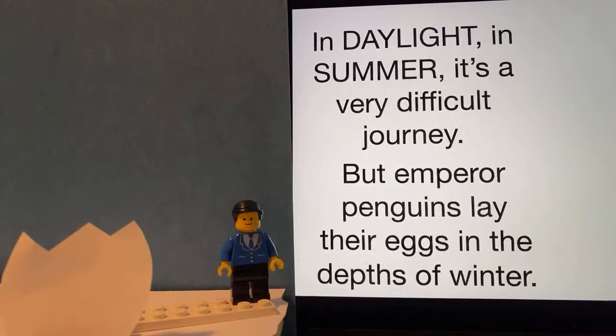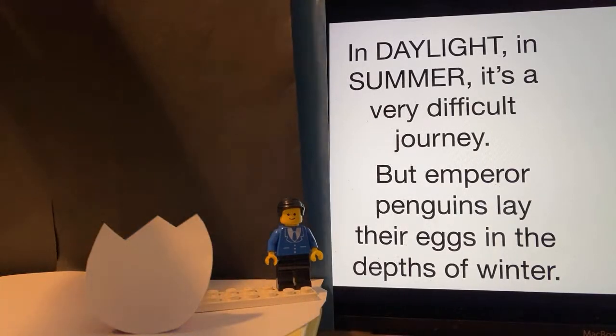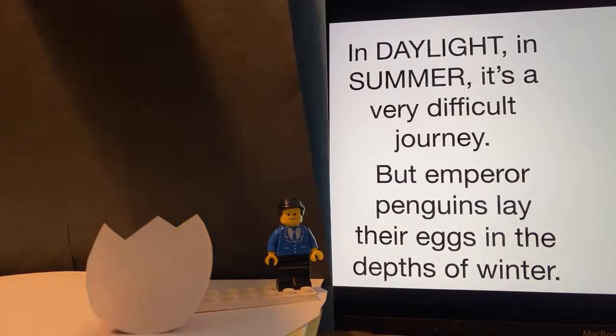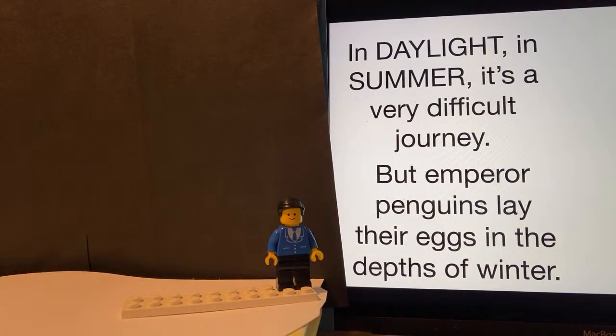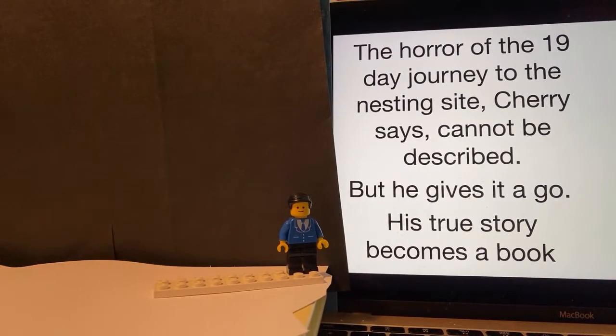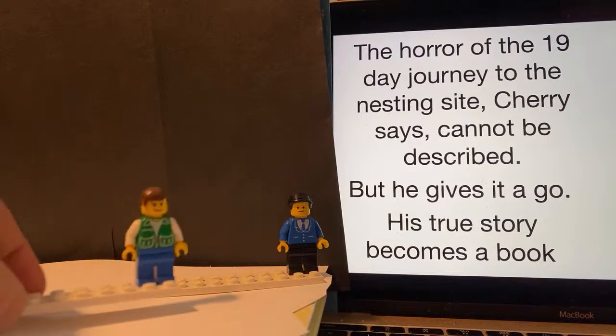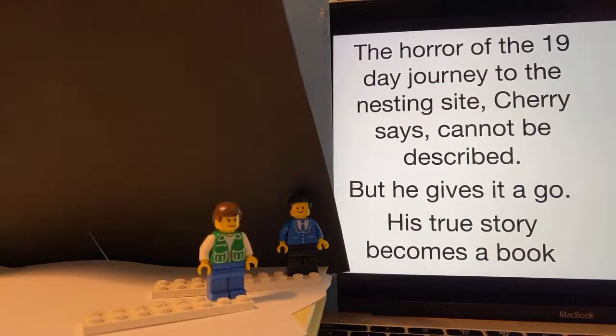So in daylight, in summer, it would be a very difficult journey getting to the only emperor penguin colony they know of at the time and collecting an egg. But obviously we know the emperor penguins lay their eggs in the depths of winter, don't they? The horror of the 19-day journey to the nesting site, Cherry tells us later, cannot be described, but he gives it a go and his true story becomes a book.